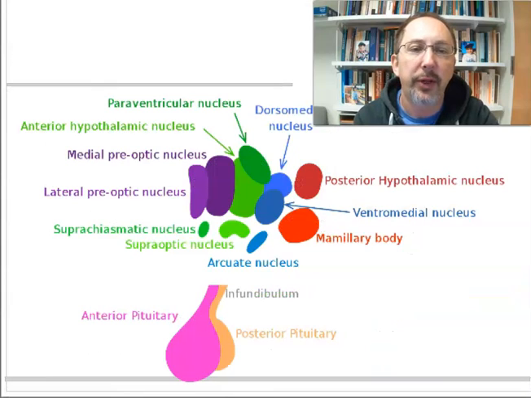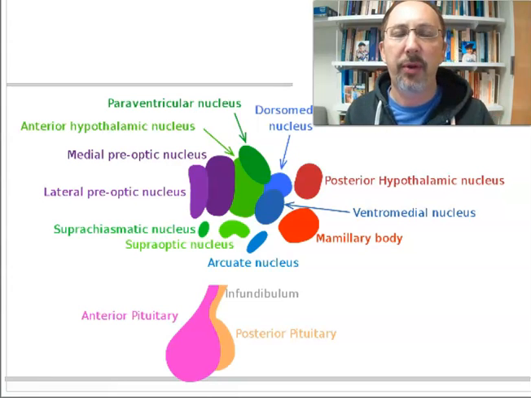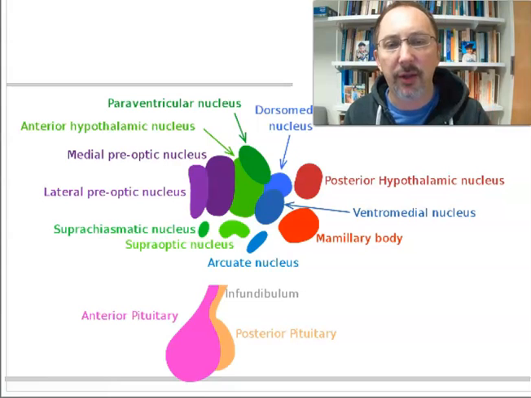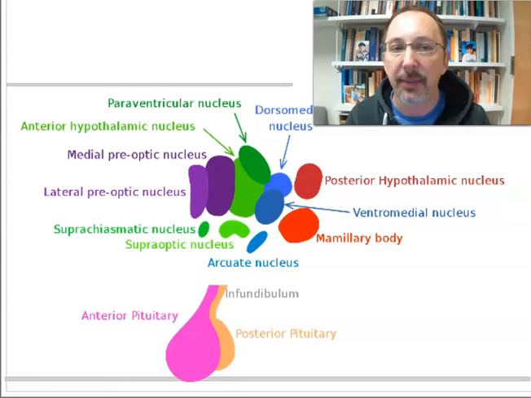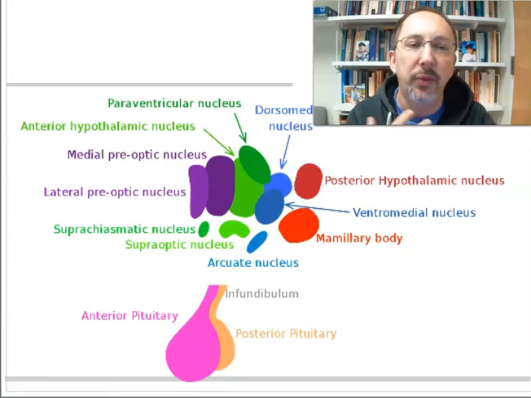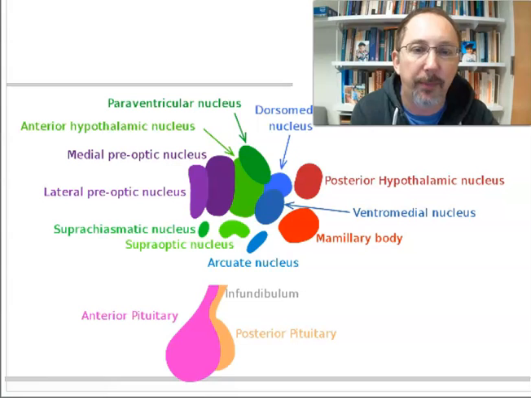Also, this red one here is the mammillary body, which is often considered to be a separate thing, right? You can actually see it on the ventral surface of the brain, where you can't really see the hypothalamus. But what's interesting about it is it's involved in feeding behaviors, which is, again, part of the regulatory stuff. And I think the reason we think of it as its own thing is it's visually separate, while these things are kind of a bit more jumbled. And again, things aren't quite this clear, but this is the general idea.